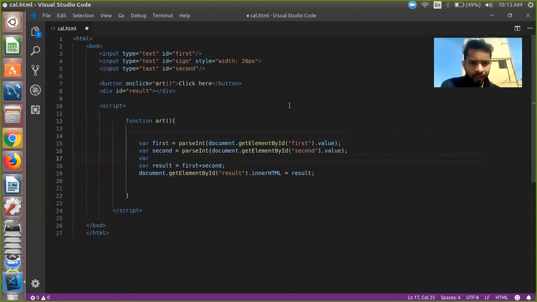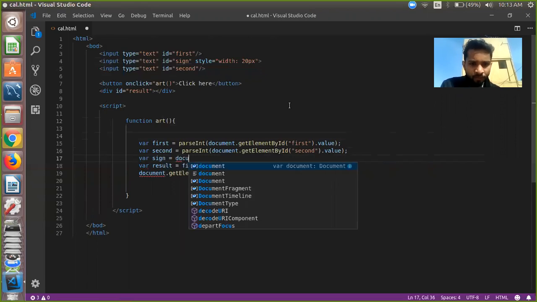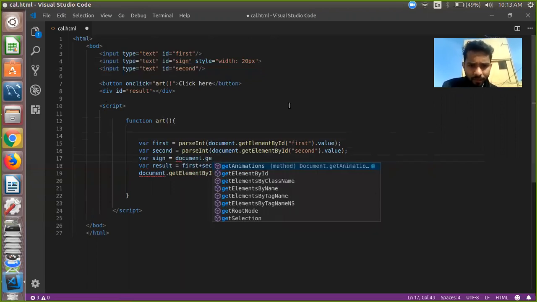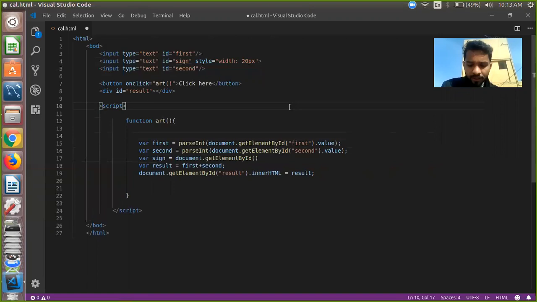So a variable sign, and here document dot getElementById, and here is our sign dot value.